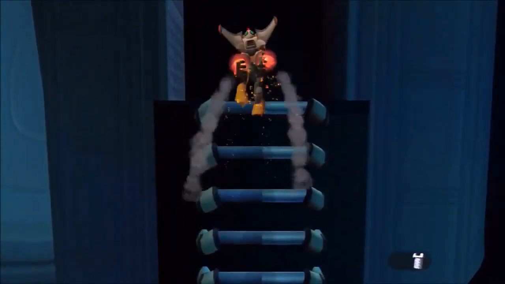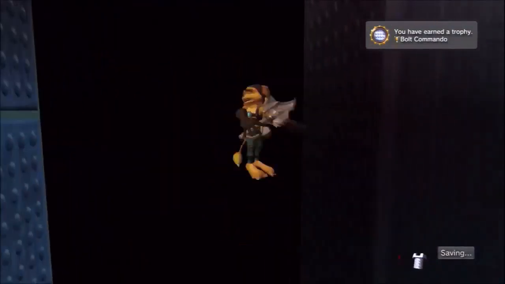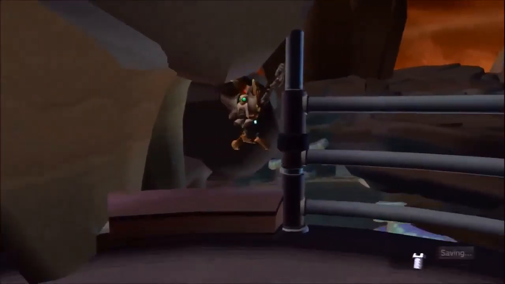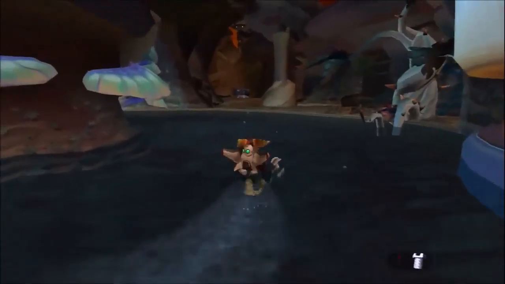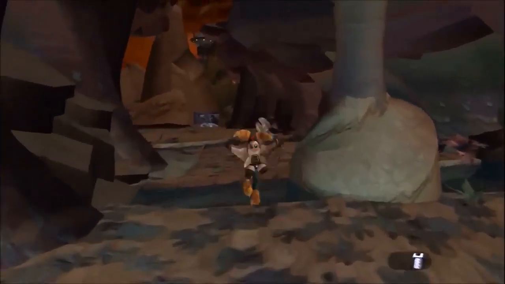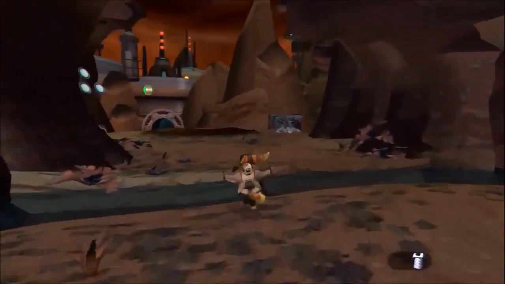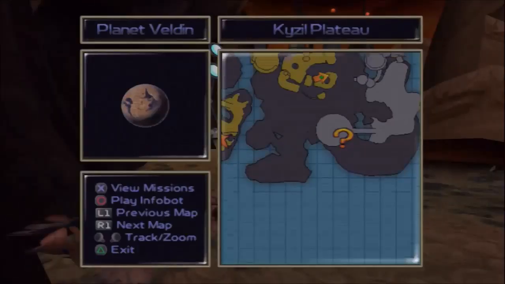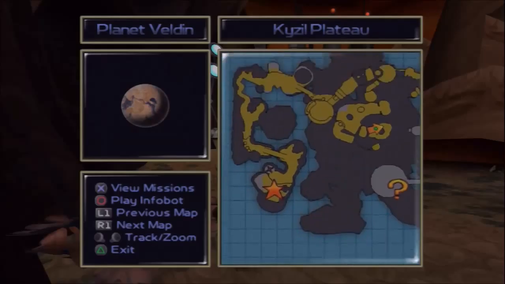Let's continue on now. Wait. Yep, there we go. That's all the gold balls in the game. Bolt Commando. Yay! We'll be using those later, after the game. Look forward to that. Well, I just got off the swing shot because I believe we're almost done here. Yep, we're not that far off, actually.